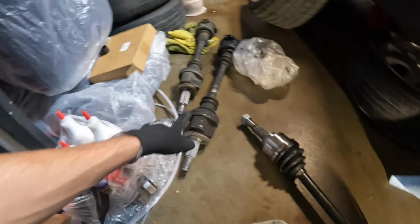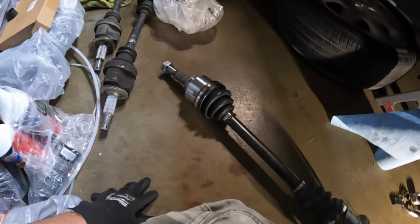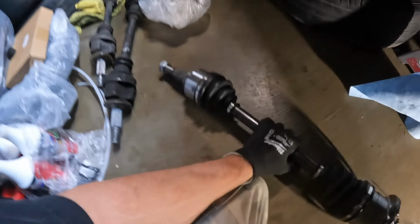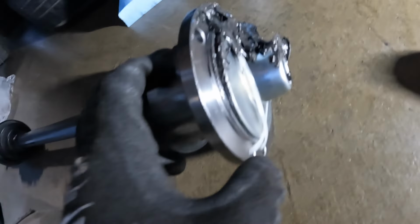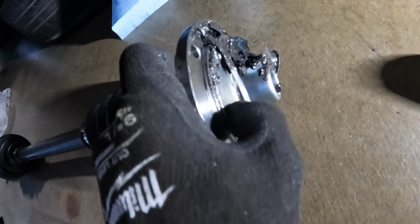I started opening the new axles, and then I opened this one, and I saw grease inside of the box. You shouldn't see any grease inside of the box because these should come completely sealed. So everything on this side is good, but then if you come on this side, the cap opened up in shipping. So I'm gonna clean all this up. Hopefully, it didn't lose too much grease, and I'm gonna see if I can press this fitting back into place. I don't know if it's gonna wanna press back.